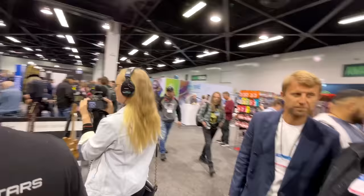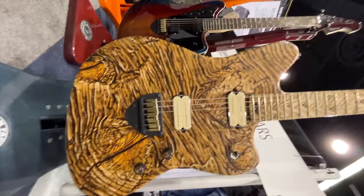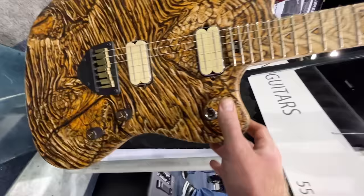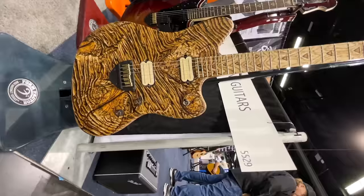Oh, getting in the way. Everybody's filming. Whoa! Look at that. That's amazing. I don't even know what's going on there. It looks like fossil wood. It's not a surf guitar, but I like looking at it.